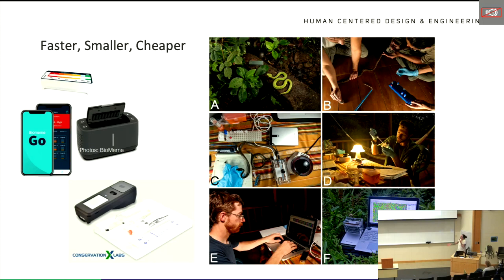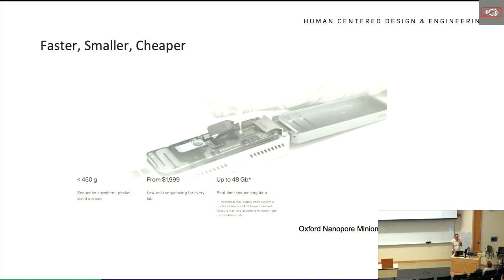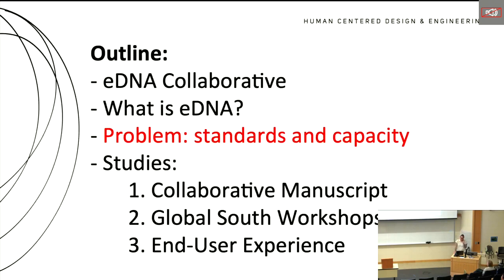And so here you can see some more of this equipment that's coming on the market now. And on the right, somebody who's doing biomonitoring in the jungle. So this has really opened up the possibilities for people around the world, and for people that don't have access to sequencers and labs. For example, on the continent of Africa, there are only a few sequencers, and most of those are for humans. So now people who are working in biodiversity have access to sequencers for a couple thousand dollars, which is a huge change, and that's only in the past few years. This is the Oxford Nanopore MinION. It's $2,000, and it plugs into your laptop, and it sequences a lot more than most laptops can handle.